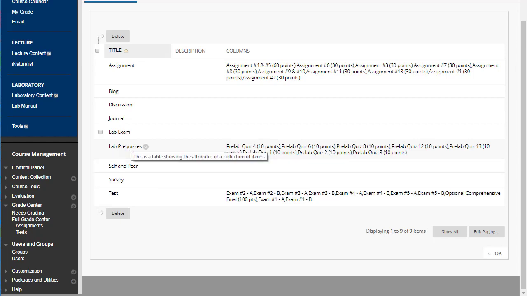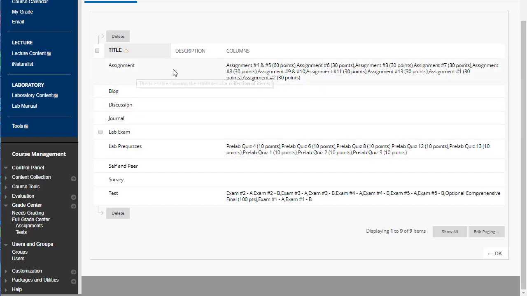In some of my classes, I have quizzes associated with every lab, and so they take 14 quizzes, but I drop the 2 lowest. By putting them in a category, it's going to allow me to add the quizzes as a category in my calculations and also allow me to drop 2 low quizzes. I can't do that manually by adding each pre-lab quiz individually. I'll show you that here in just a moment.